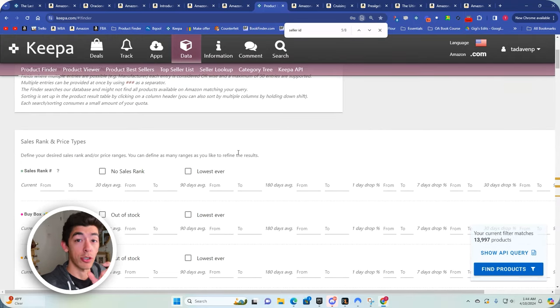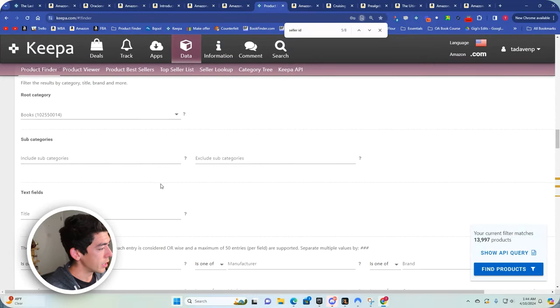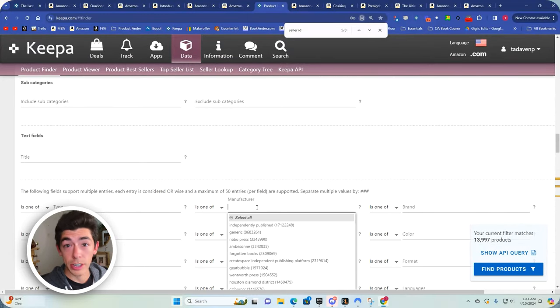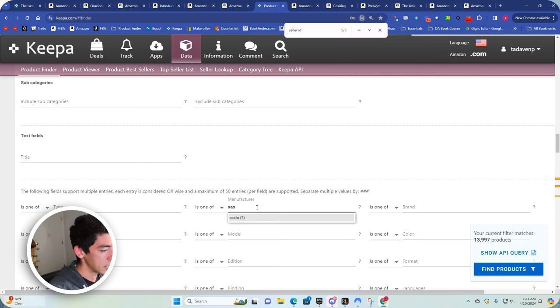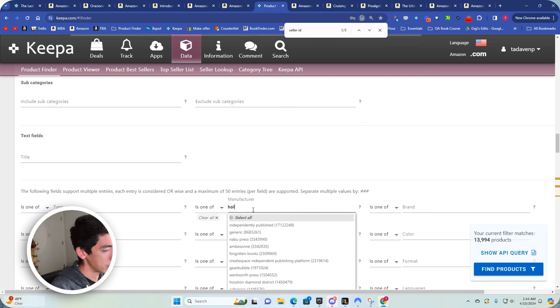One more pro tip: you can use this to find awesome seasonal books like Christmas books. This is when you can pick those books up even cheaper and beat your competition — if you can lower your buy cost, you can sell at a lower price point than competitors and still make just as much profit. Go back to Keepa Product Finder with Goodwill's seller ID, go to the Books category, and under Manufacturer you can type in specific publishers. For example, Saxon is a homeschool publisher. You can also try Holt McDougal — they have six products listed.